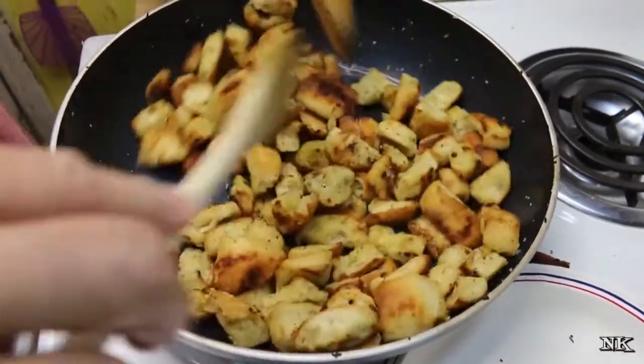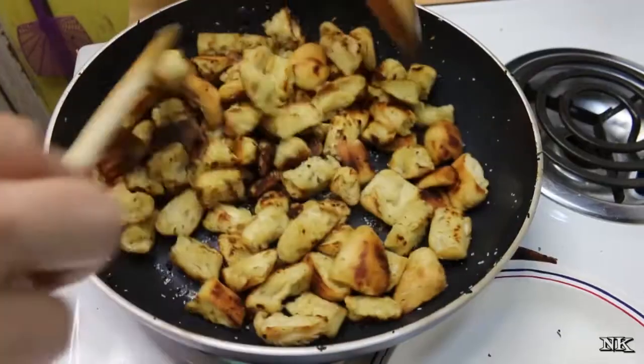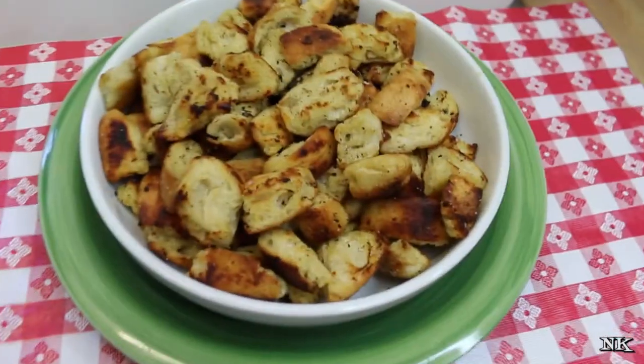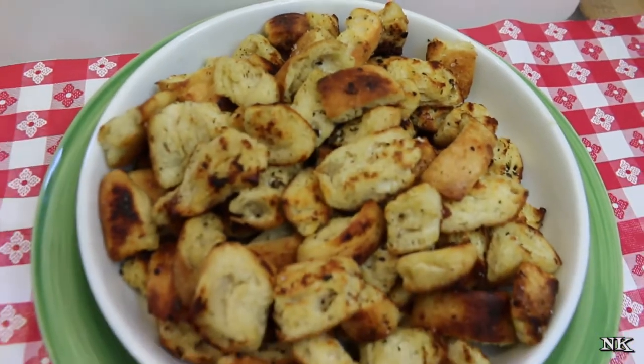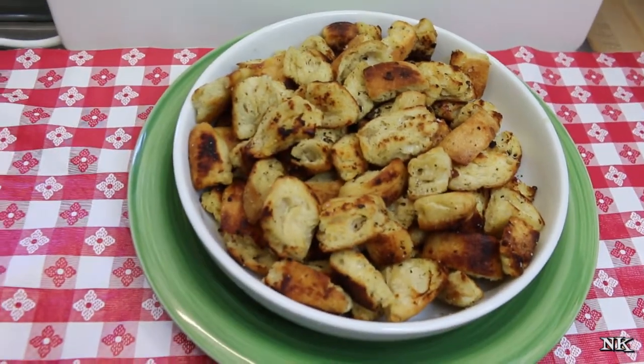I'm gonna turn the heat off. I'm gonna remove this from the heat, and I'll meet you back over at the counter. Well, there you have it. Our delicious garlic croutons are all ready to go. These will keep in a plastic bag in your fridge for up to a week.